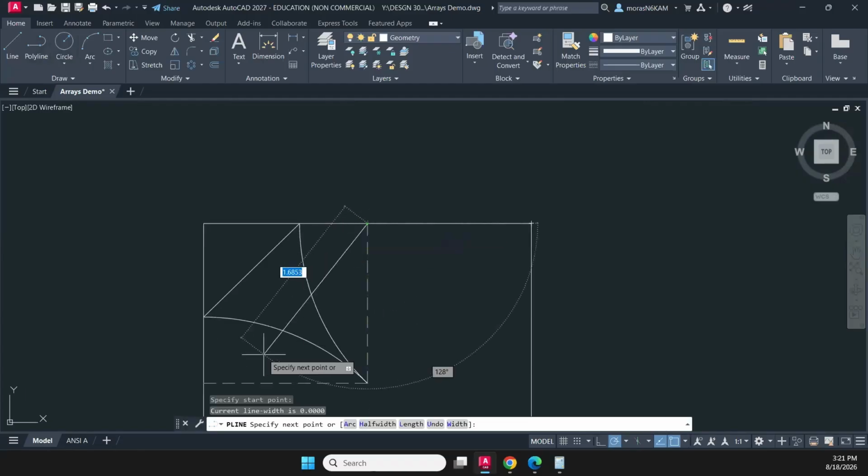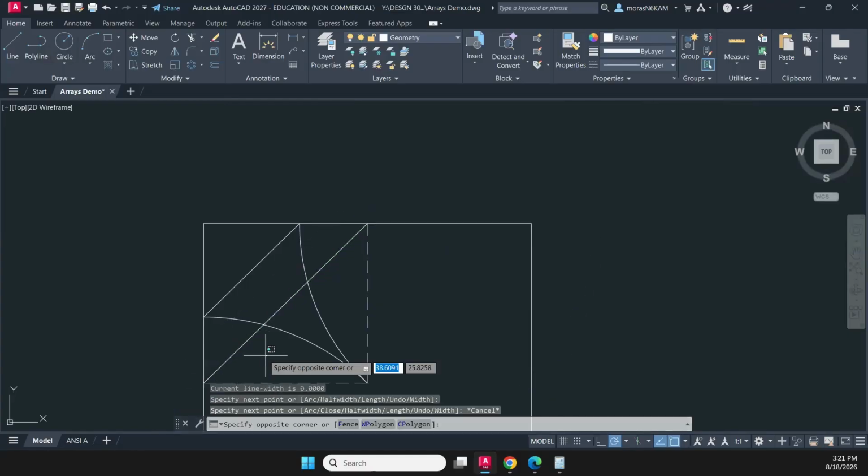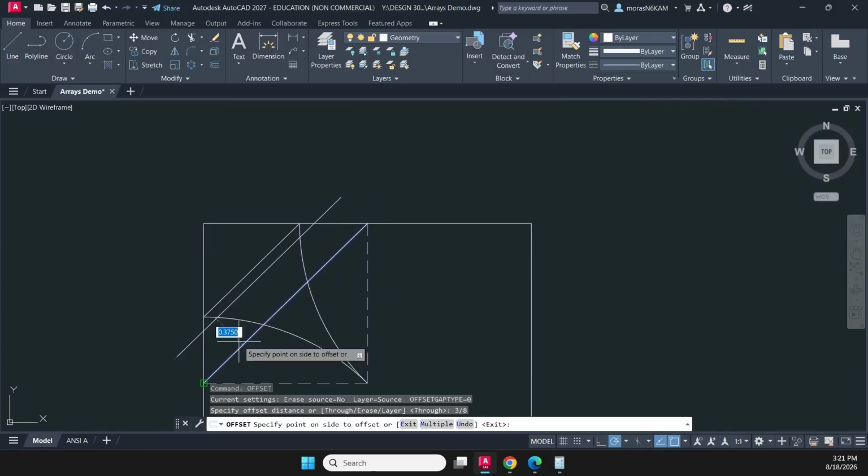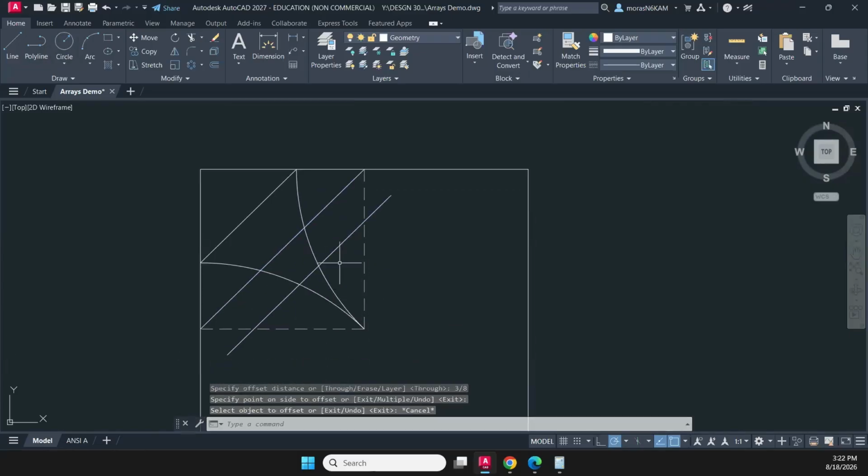So this will go across there. And then I'm going to offset this by 3/8 of an inch in this direction. And then I'll trim it.